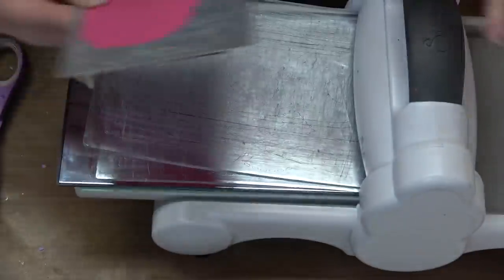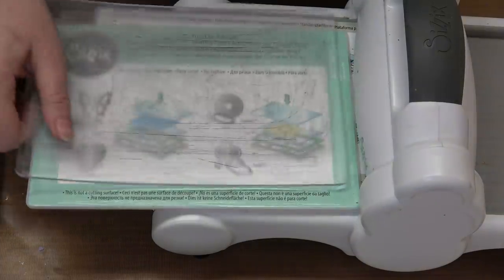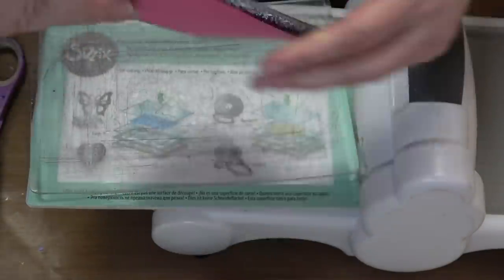Do I need to use my precision base plate with this? No, I don't. All I'm asking it to do, all I want the die to do, is cut this piece out, and that's a very simple cut. I don't need it to cut all the little leaves and goodies out.